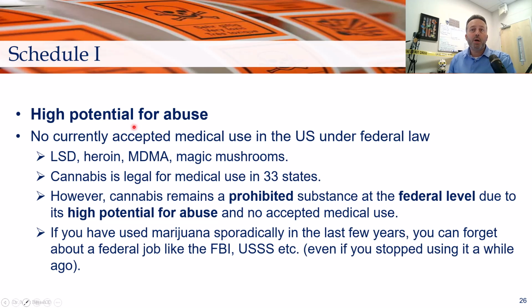And while cannabis is legal in California, it is still a prohibited substance at the federal level due to its high potential for abuse and no scientific basis for accepted medical use. So therefore, if you're dreaming about a law enforcement career, especially at top agencies like the FBI and the US Secret Service, but you have used marijuana even sporadically in the last few years, you can forget about a federal job, even if you stopped using cannabis a while ago. So just keep this in mind.